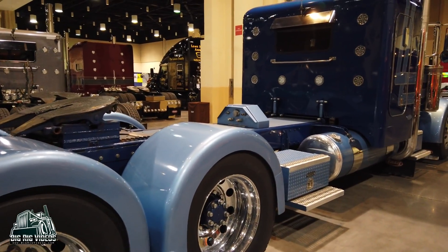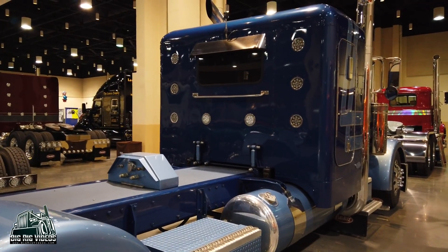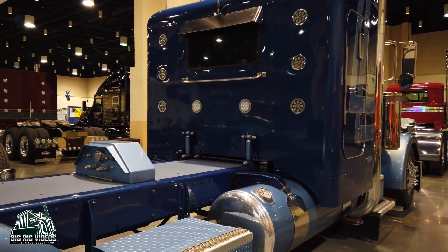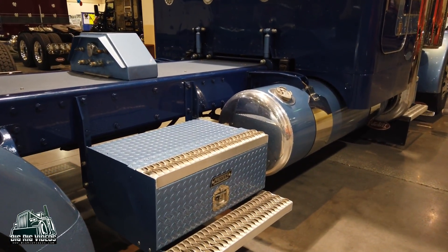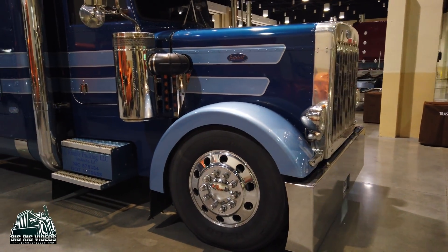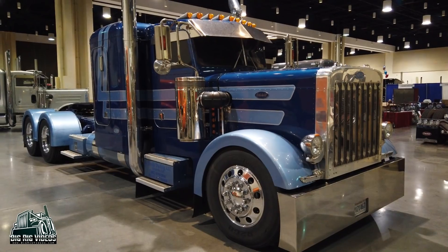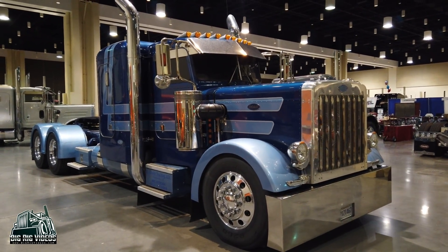As far as work, what do you guys haul and where do you go? We haul just about anything — we've got a bunch of different trailers. Dumps, tanks, fertilizer, grain, hopper bottoms, step decks — we haul any kind of pallet material. We haul sugar cane during the grinding season. Anything you need hauled, we can pretty much haul it.